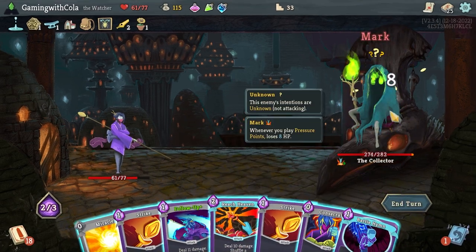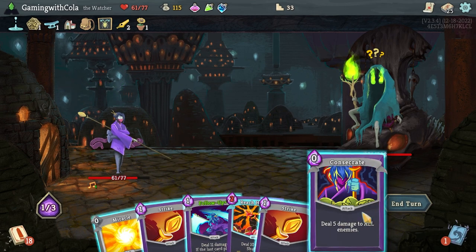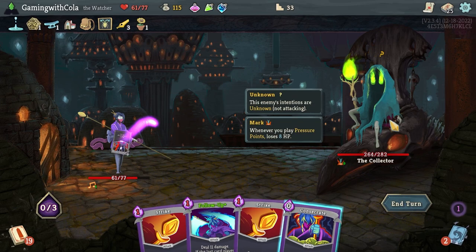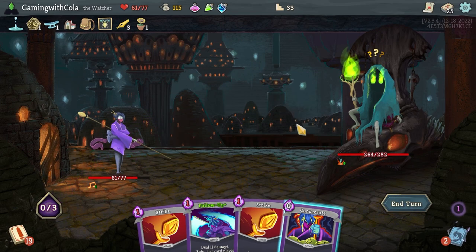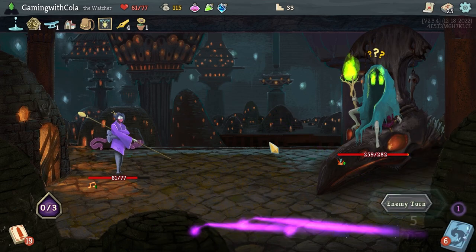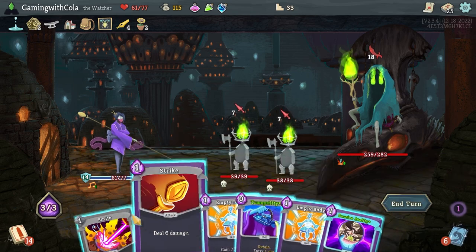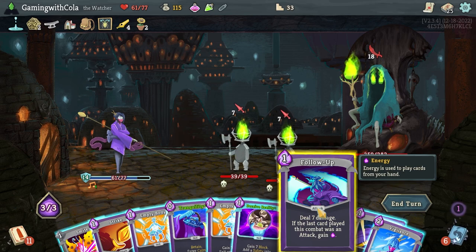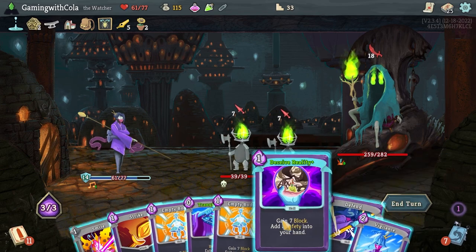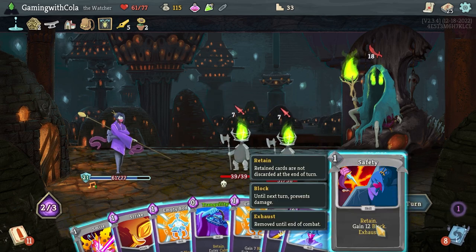Right, pressure point, battle him, miracle, this one, cool, smite into your hand, and concentrate, cool, right. Let's go. Draw 3 cards. Follow up. Damage. Gain block. Yeah, so 7, and then another one of those.